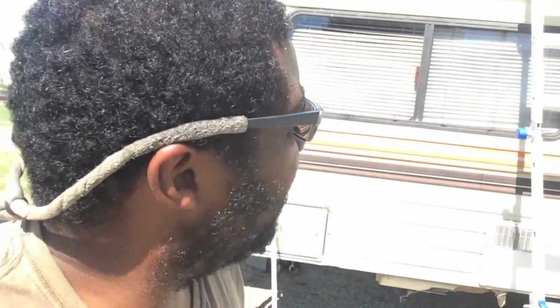Alright guys, what's up? So, like I said, put it off for long enough. We're sealing the camper roof here. I was just up there inspecting it a little bit ago, and you saw a little bit of it in the video. But I don't see any major issues with it.